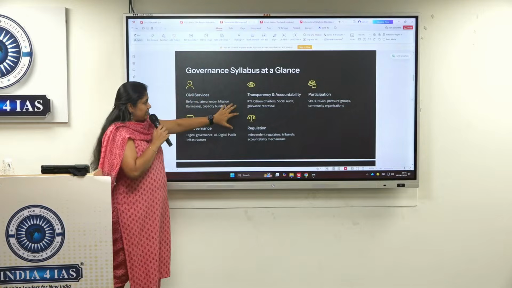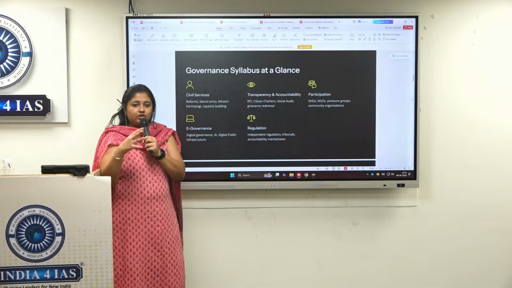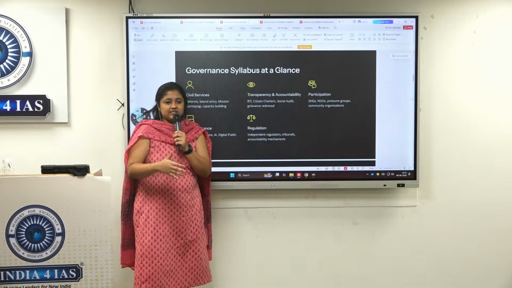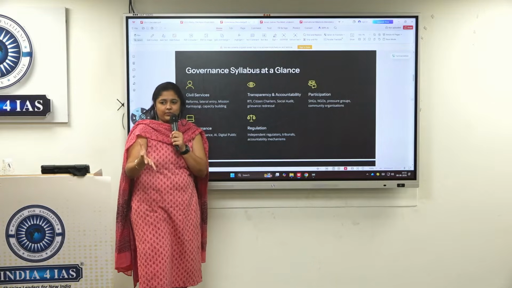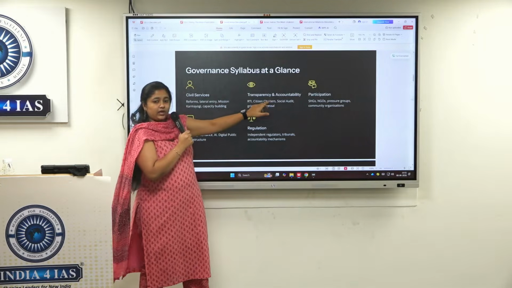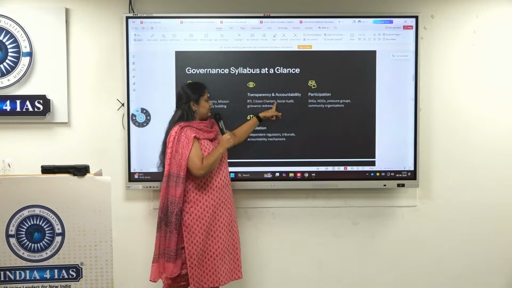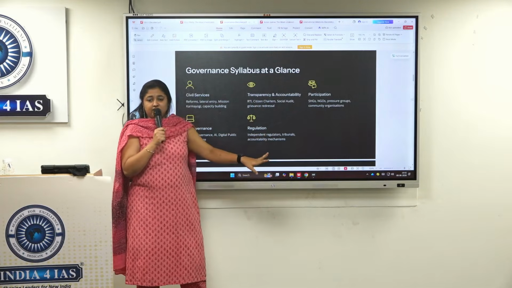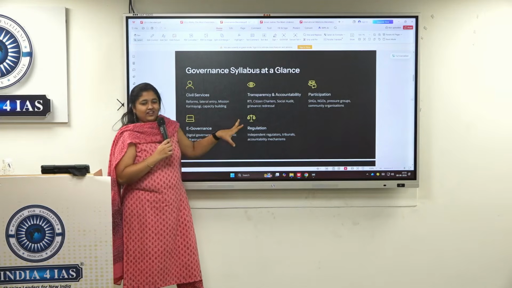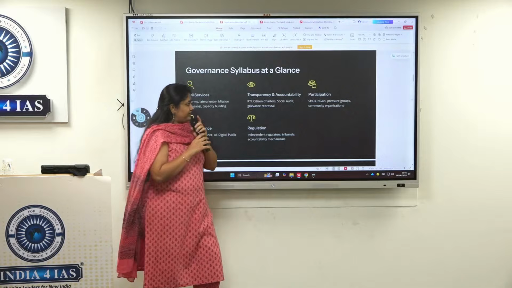That's one component. The next component is transparency and accountability. What are the different measures that have been taken to introduce more transparency and accountability? We keep saying that there is so much opacity in governance in India, and the protests are all about this. So all these steps become important. Again, cheat code for you: 1 page on RTI, 1 page on citizen charter, 1 page on social audit, and grievance redressal. The problem was that when I started studying, I had nobody to give me this cheat code. If I had this readily accessible, a lot of time would have been saved.